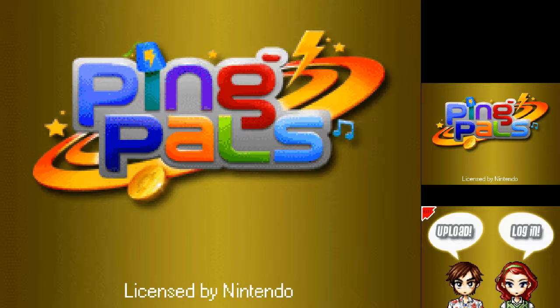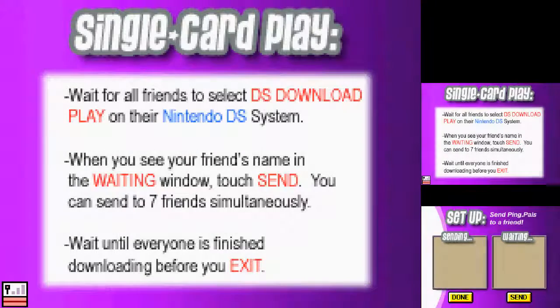It's meant to be a replacement for PictoChat. And this game, based on its Wikipedia article, got absolutely horrendous reviews because, of course, PictoChat is included in every DS. So paying money for this thing is kind of crazy. And apparently PictoChat even has some features that this thing doesn't.